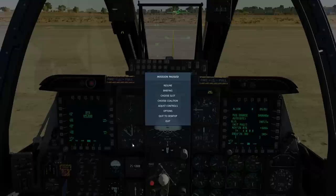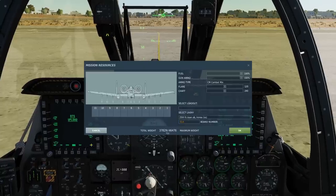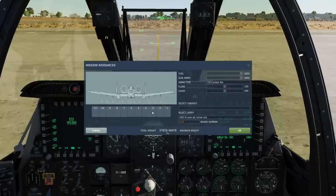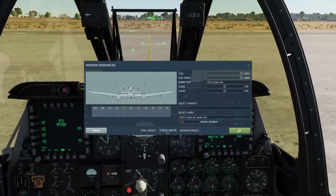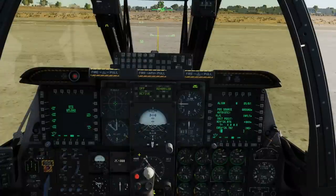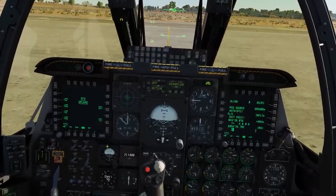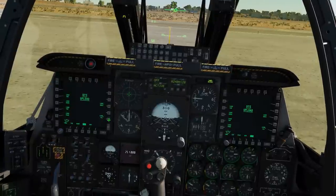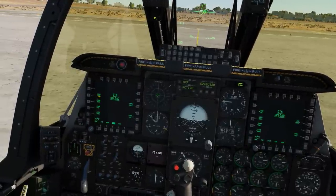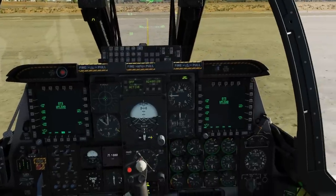Next, we're going to rearm. To rearm, press that there. We'll rearm by right clicking on the stations and choosing whatever we want — we'll just go with the blank loadout for now. Click OK and wait until rearming finishes. Once rearmed, we need to bring the weapons and navigation information into the aircraft, so we're going to click Load All. Fast forward until we have four dots on the left — and that's done.